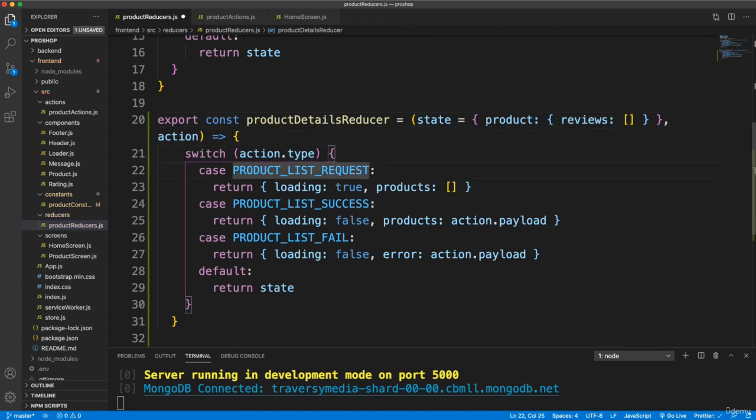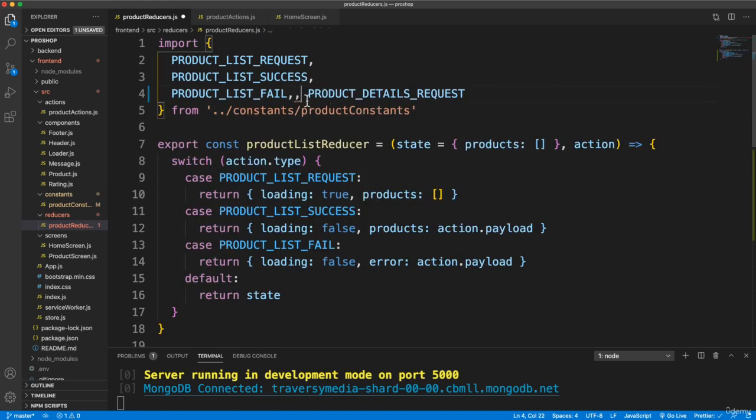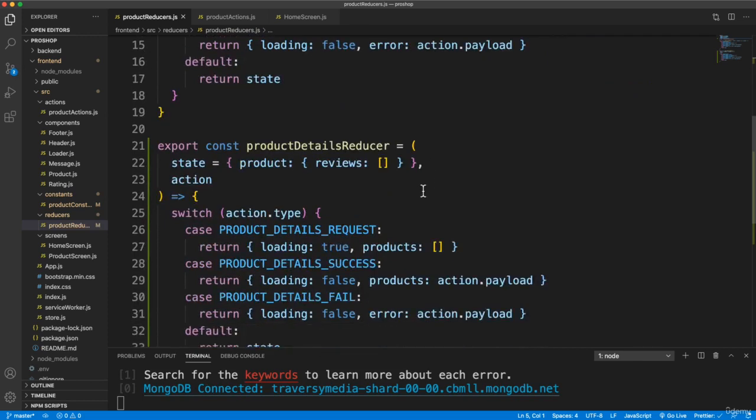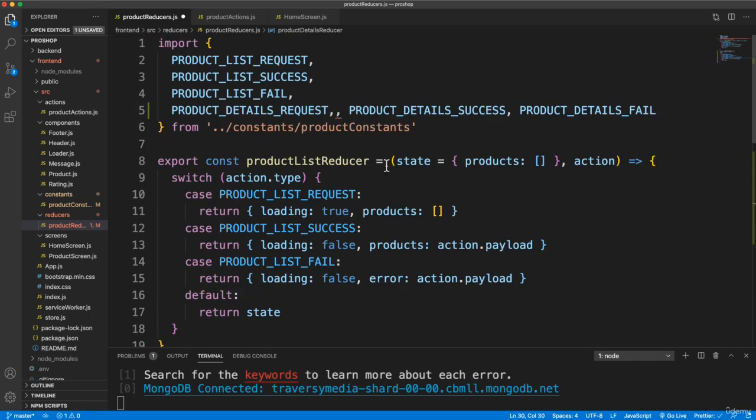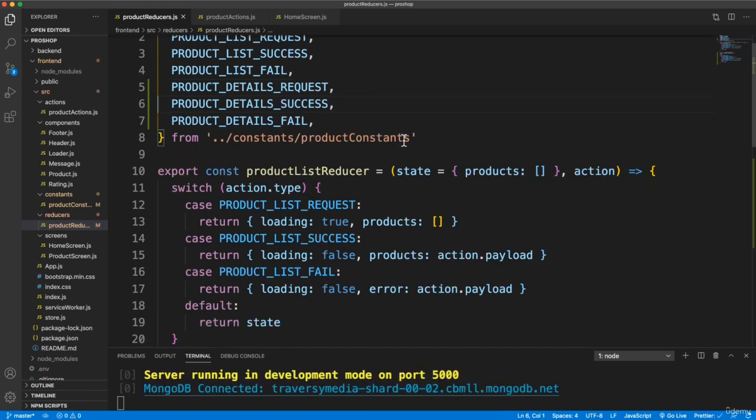And then we want these here. We're going to change these to details. Now we can auto import these as well, so you should be able to just delete the T, put it back, and you'll see this auto import pop up, and if I hit enter and you look up here, it should get brought in, although I don't know why there's two commas. So we'll do the same with success, auto import, and the same with fail.